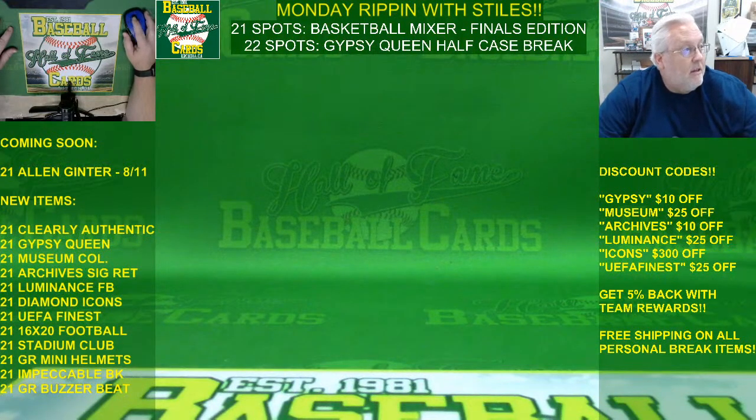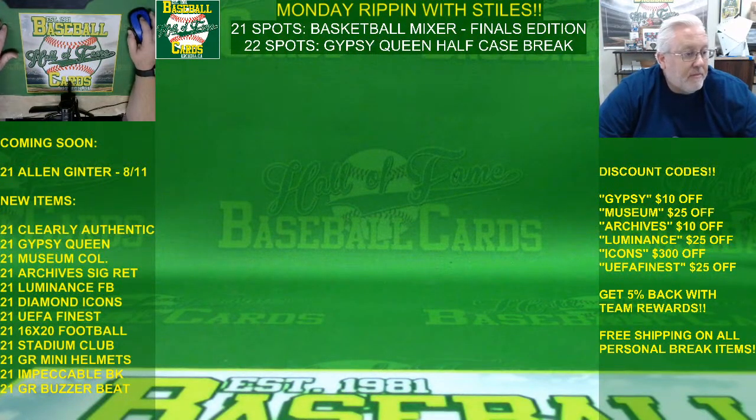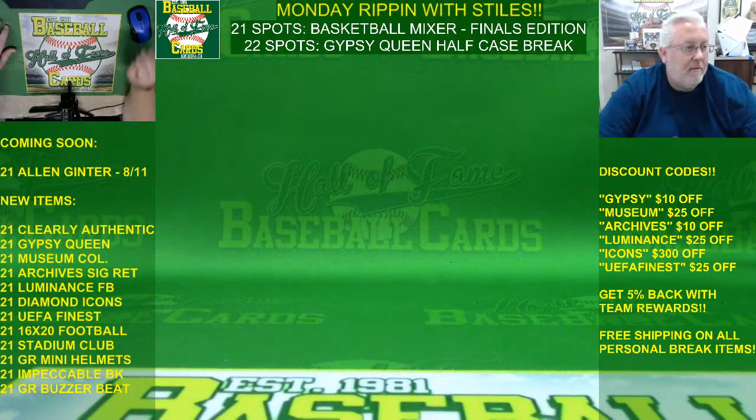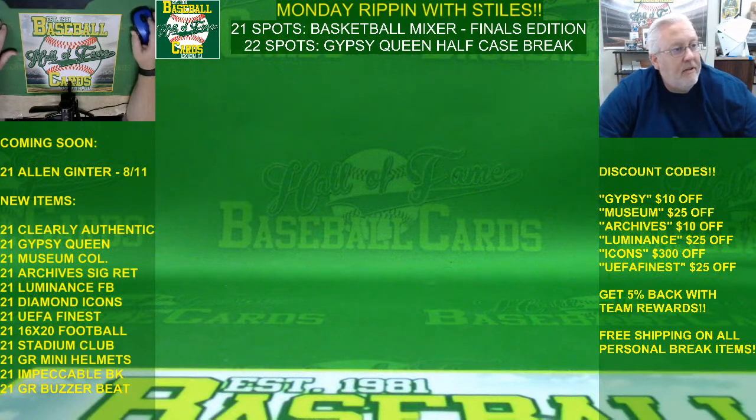But I understand why it's a little difficult to go for a product that costs $2,800 out the door, and that's the going rate for some of these very high-end cards. It is a far cry from the 25 cents a pack I used to pay after riding my bike up to 7-Eleven in the late 70s, early 80s.